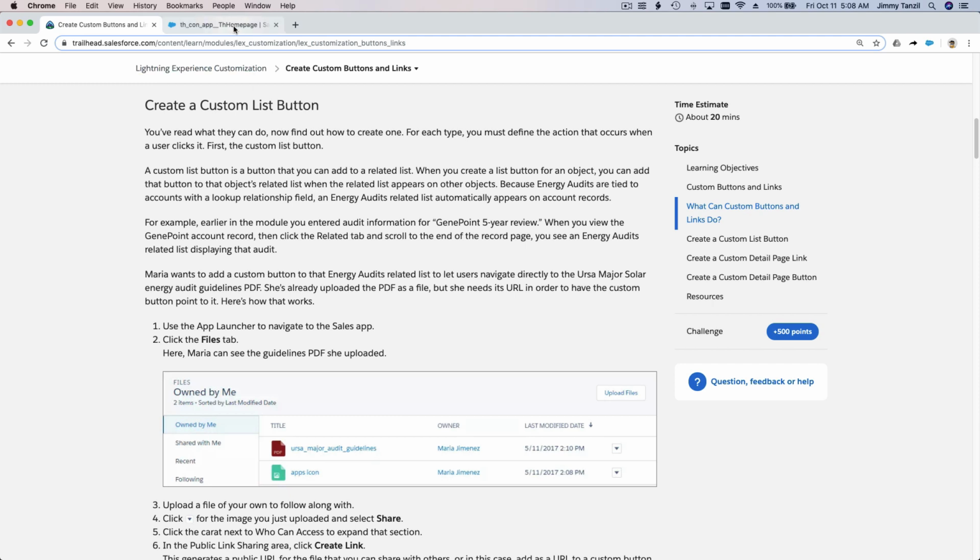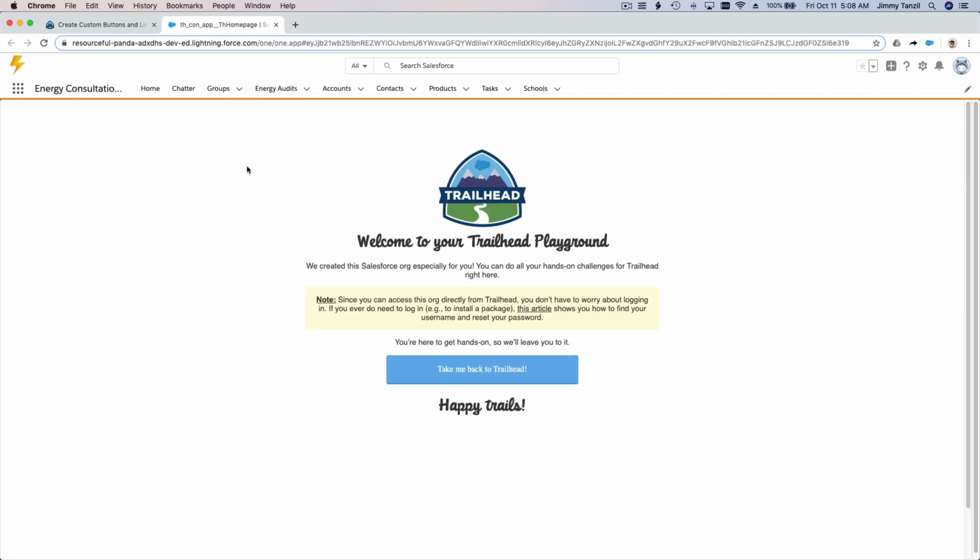To do that, we are going to go to setup. Remember, when you are adding or customizing in Salesforce, it's always this gear icon and go to setup here.